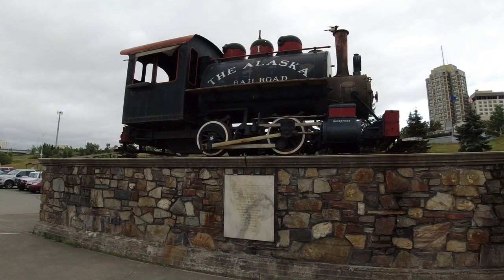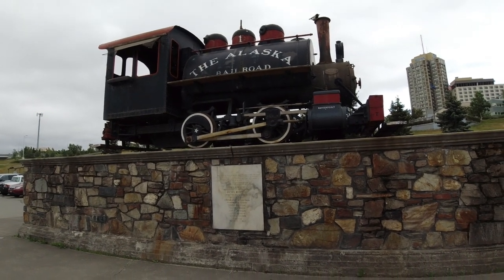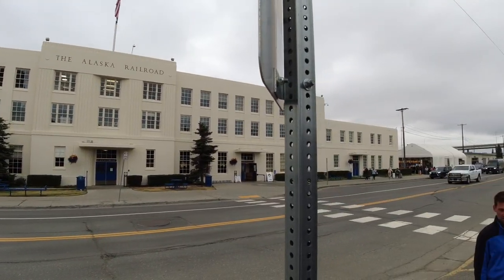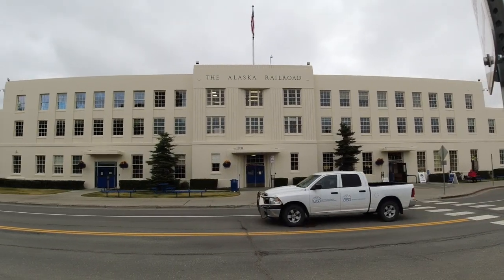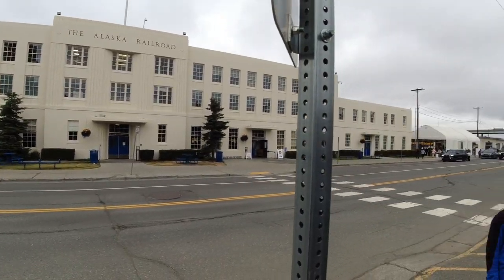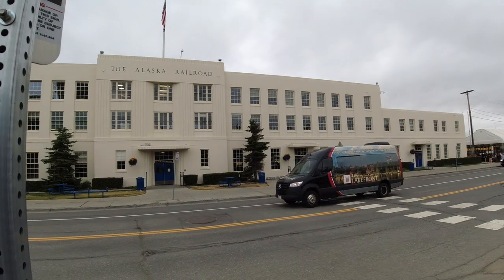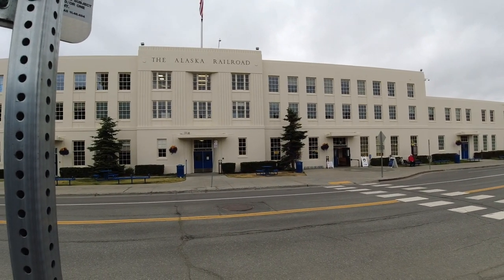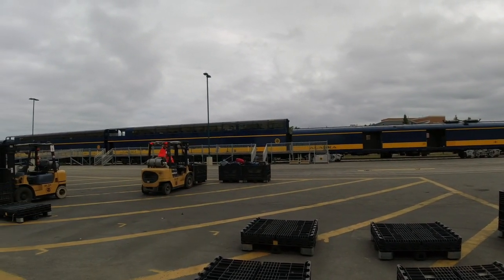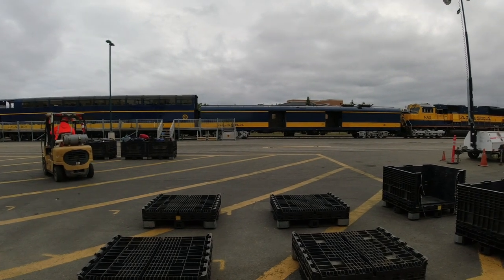We are getting ready to board the Alaska Railroad Wilderness Express train to Denali. We are at the Alaska Railroad train depot. Got the baggage tent over there. They have a coffee bar inside. They said you can visit while you wait. Oh, you heard that? That's because the Denali Depot is inside the park.